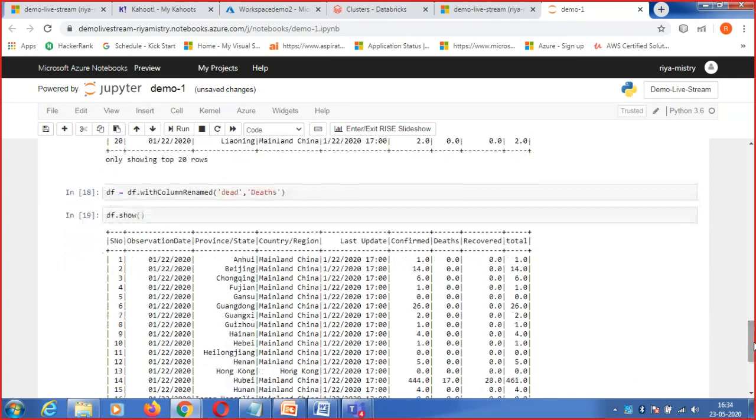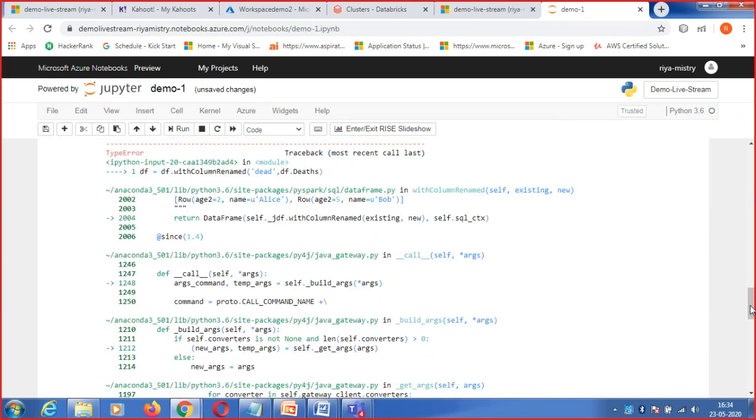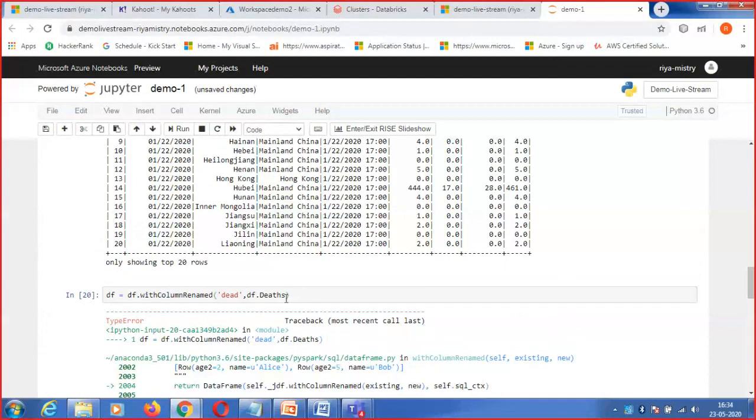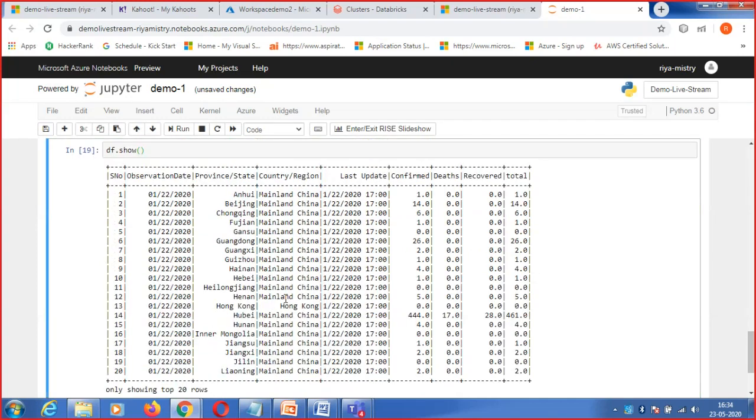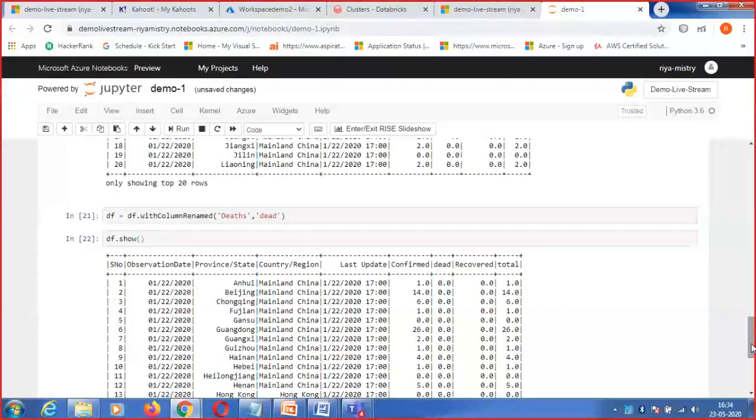It didn't work. Okay, I need to check this out. It's reverse. Yeah, so first we specify the old name and then we specify the new name. So then our column name will be changed.